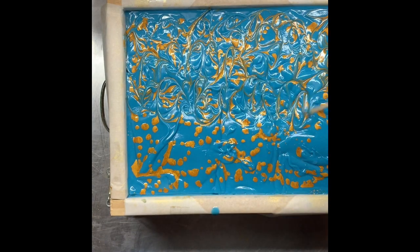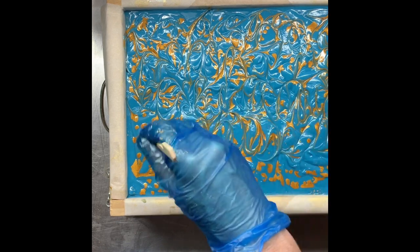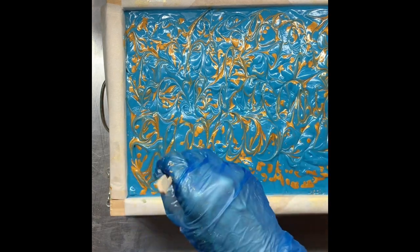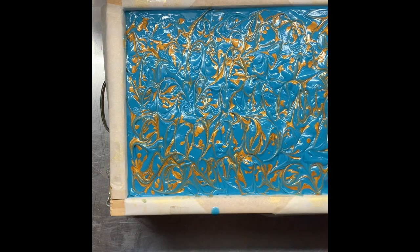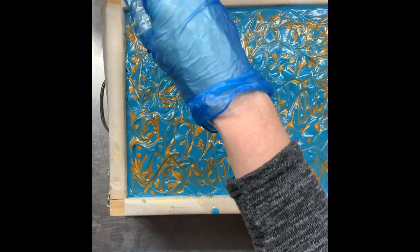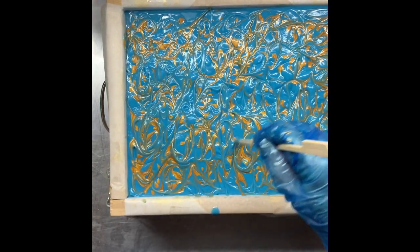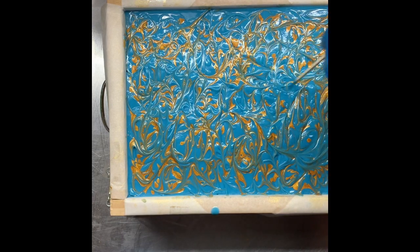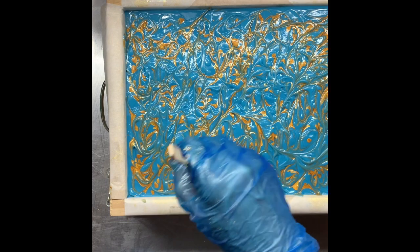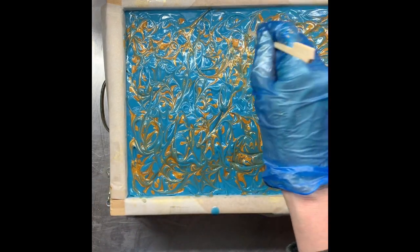I'm so happy with my new multi-cutter — I really am. I was cutting all these bars as single bars before, having to measure each one because I was using an industrial-size cheese cutter. I'm actually thinking of contacting Mark again to get him to make me a log splitter. His waiting list is a little bit long, but that's because he's probably one of the only ones in Australia making soap cutters and everybody wants one.